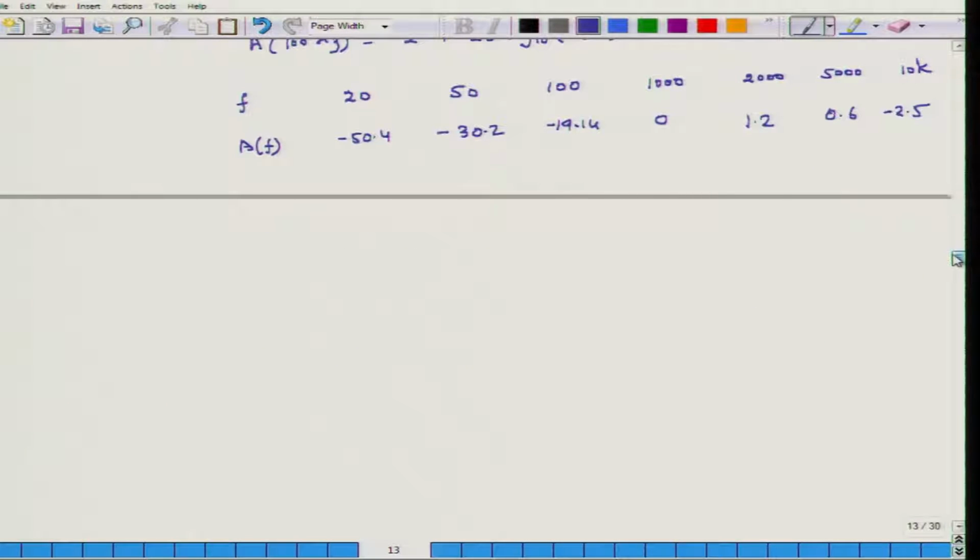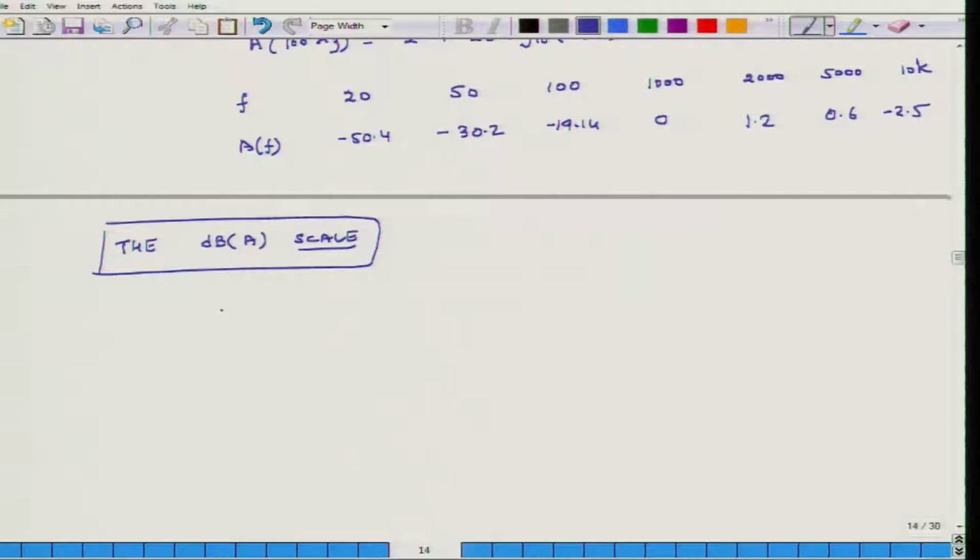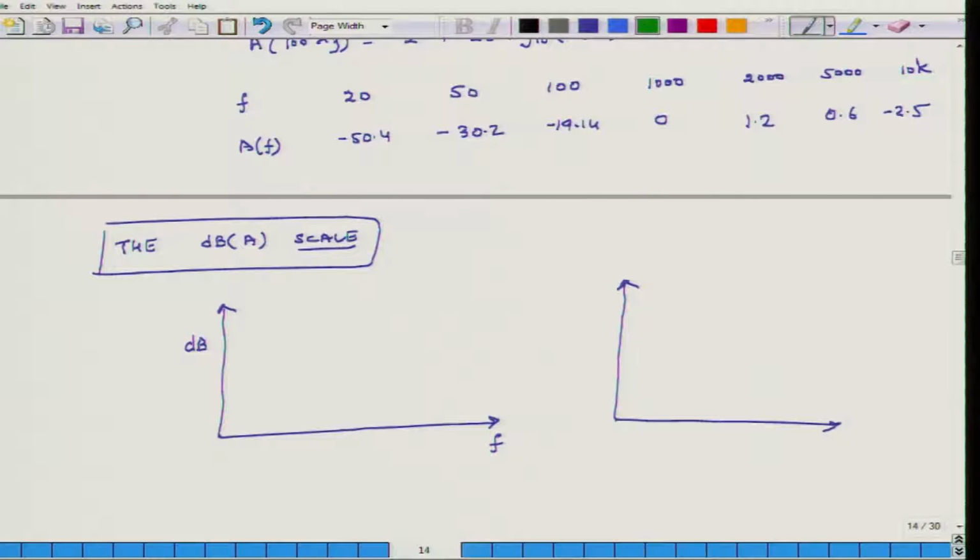Okay. So, last thing, the dBA scale. I can plot sound pressure level in two ways. In the first way, I plot here, and on the y axis I plot decibels. Suppose the sound pressure level is constant at all frequencies. So, we are generating a sound which, when I measure it through a microphone, has the same sound pressure level at all frequencies. Suppose that is one case.